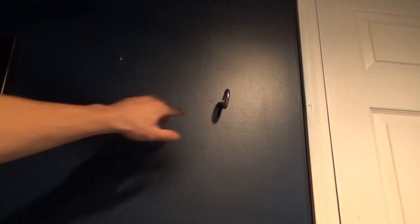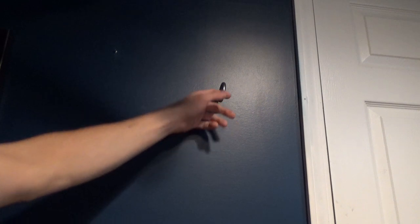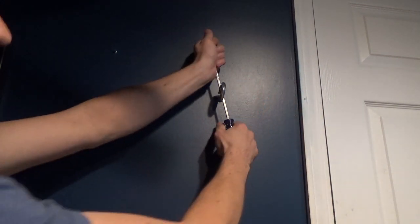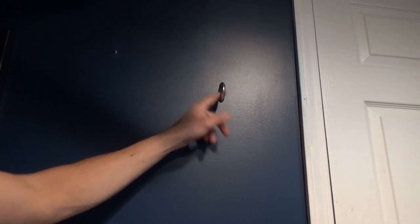You can then start drilling at the appropriate height on the wall. Before you start drilling, make sure that the drill bit is smaller than the i-hook threads — you want to have this screwed down really tightly so it isn't going to move. Once you have your hole drilled into your stud, you can then start to screw in your i-hook. When it starts going into the stud, it's going to be really hard to turn, so you simply take a screwdriver and crank it down from there. You want to make sure it's in the wall as deep as it can go.